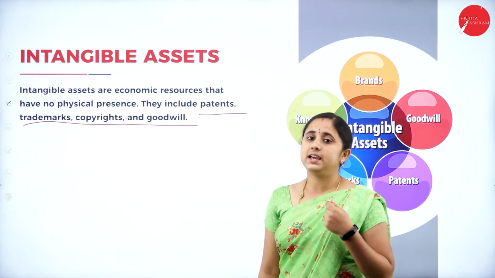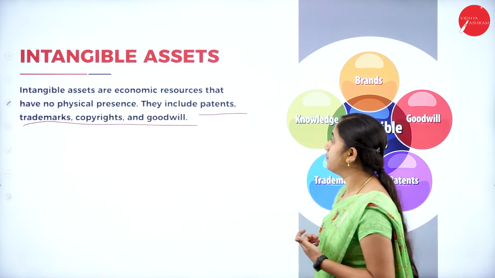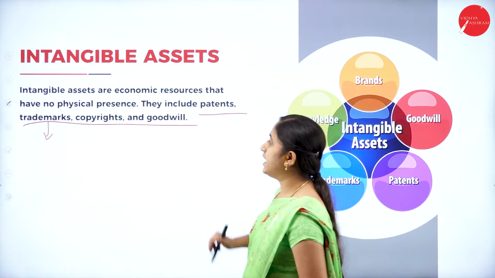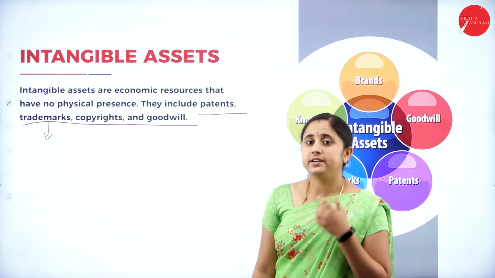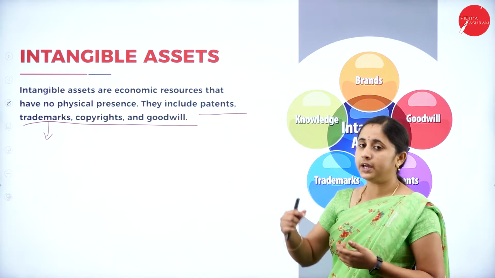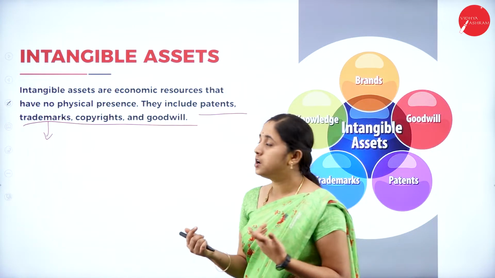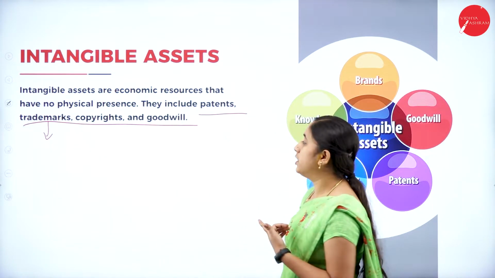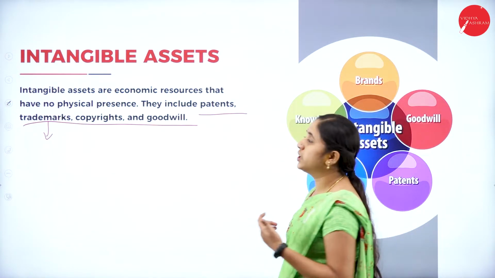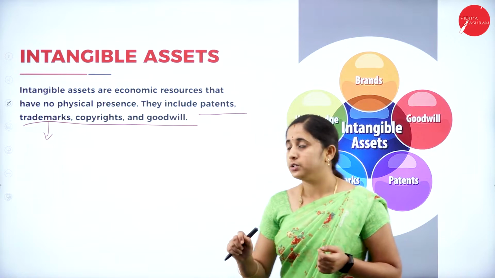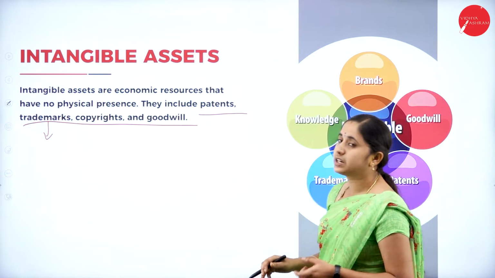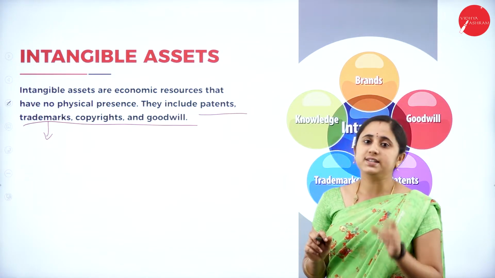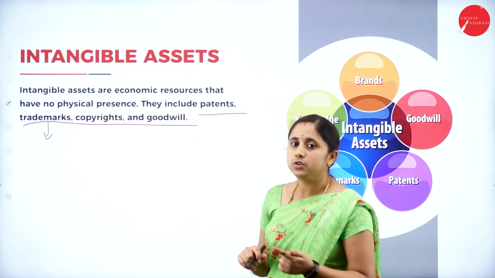Patent means it's a legal right over something. Next, trademark. Trademark means a symbol or word, registered legally, that you can use to represent your company or product. You register a symbol or word to represent your company or the product. Copyright means you get a legal right for a particular period. So with patent, copyright and trademark, you are getting a legal right for a particular time, and you register some word or symbol to represent your company or your product.